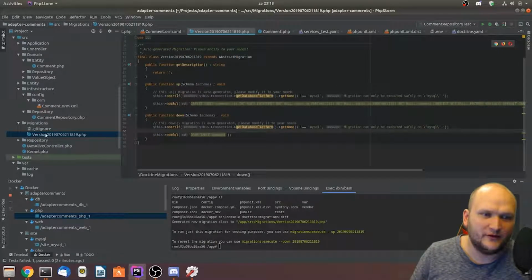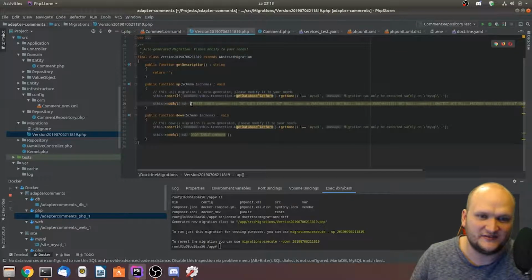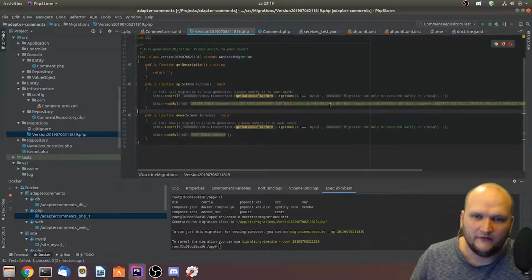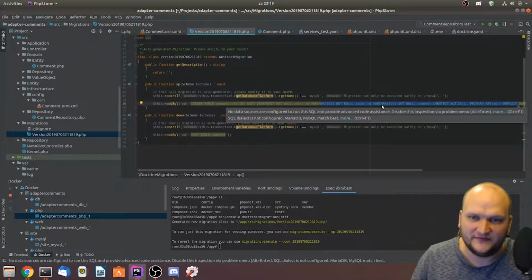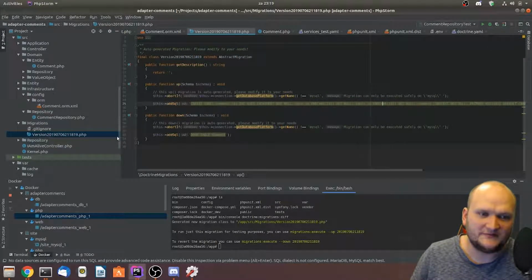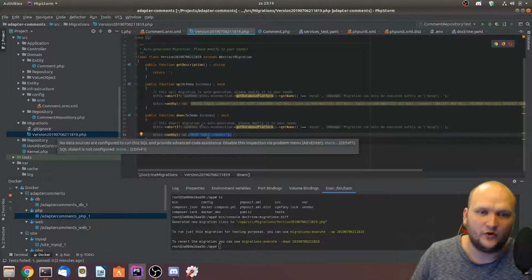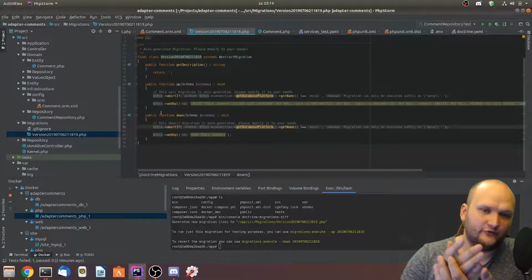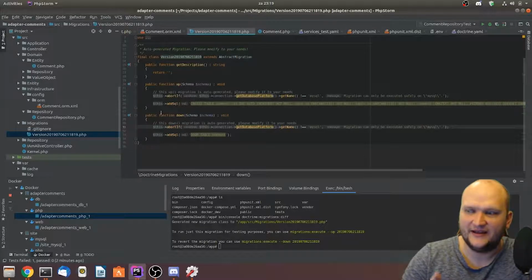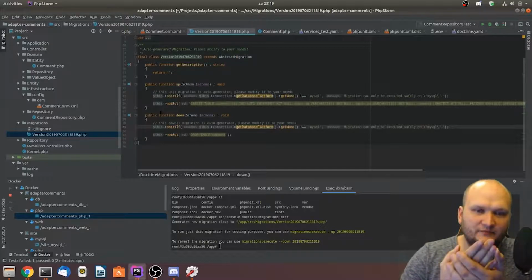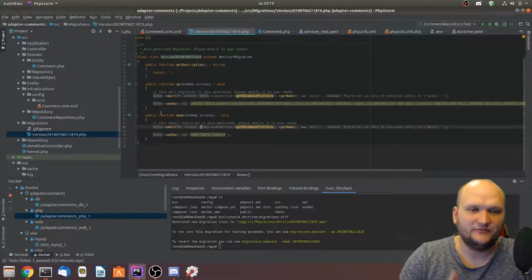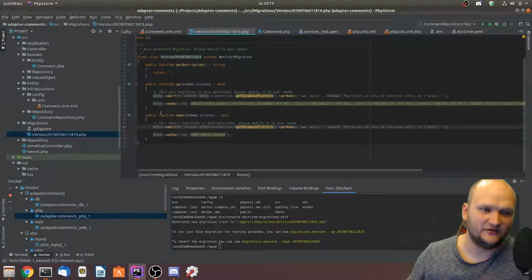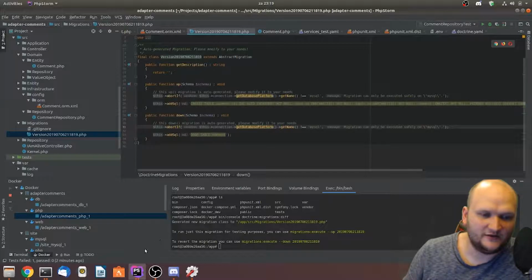So you can see one of the only changes right now is that it wants to create a table called comment with this stuff. And if I do not want this migration anymore, then it will drop the table comment. And this is how versioning works within Doctrine. So using Doctrine migrations, you can easily make versions of your database, apart from the data, of course. If you drop a table with data in it, the data is gone. But speaking of table structures, Doctrine migrations is the way to go to add versioning to your application in Doctrine.